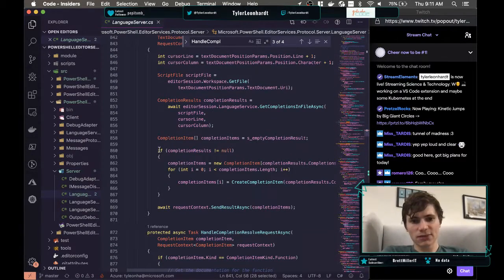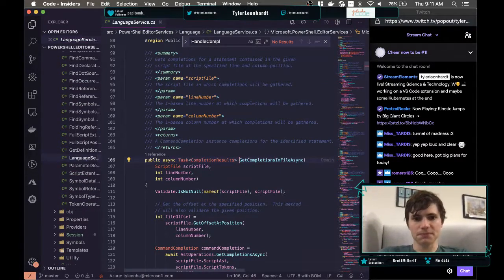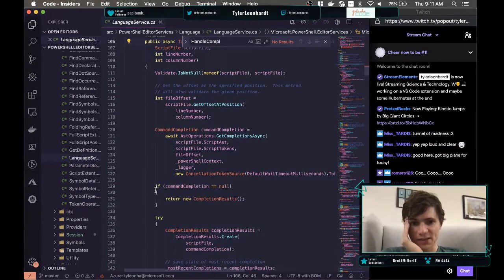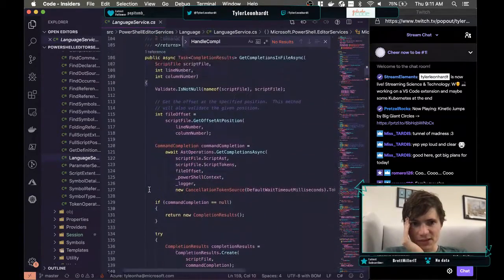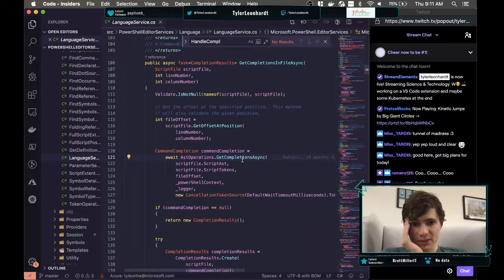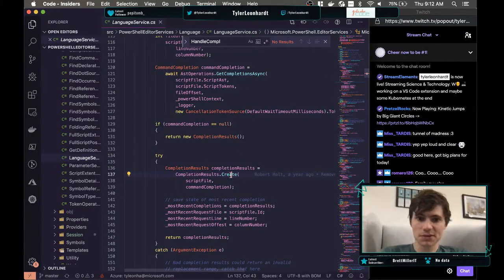And I distinctly remember there being something in here. Maybe it's in here. So inside of get completions in file async, I distinctly remember, okay, so that's not in here. Get completions async, maybe it's in here, or it could be in this create. Maybe it's in this create.